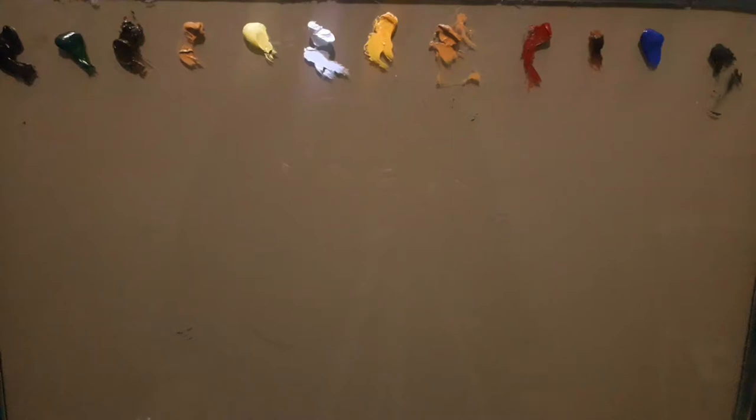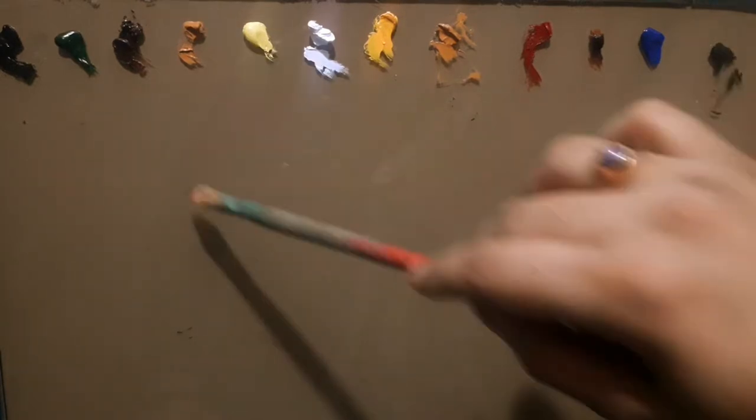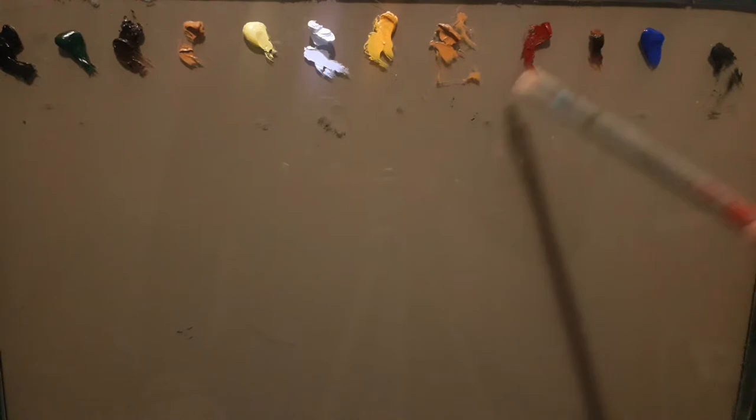Hi everyone. Today I am going to show you two distinct sections of my chosen colors. There are actually two palettes — one is pretty basic and another one is used during monsoon. There are two palettes and the white in the middle divides the two color palettes. The one on the left hand side is used during the monsoon and the right hand side is my basic palette that I use most often.